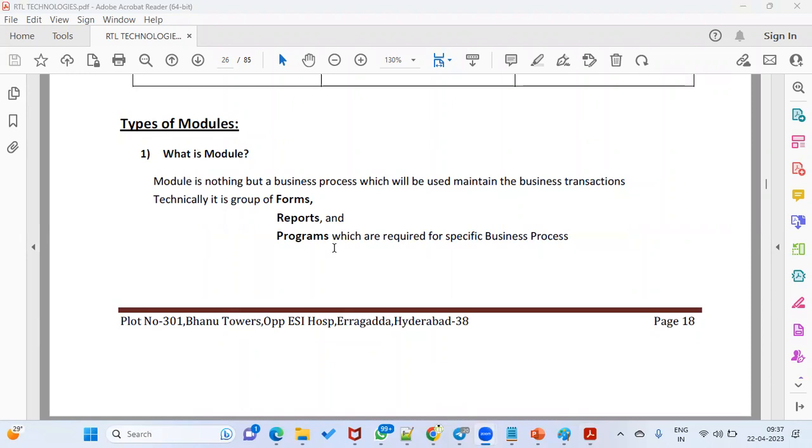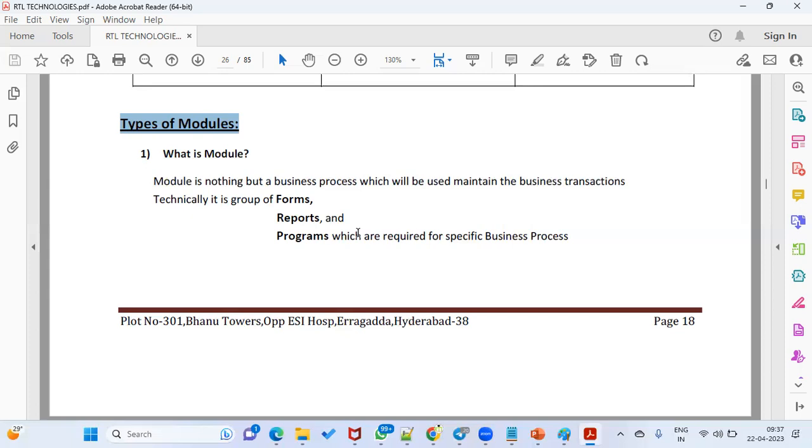In our previous session, we talked about what is ERP, what is Oracle Applications ERP software, and we discussed different roles: DBA, functional, and technical. Right now, we are going to talk about the types of modules. What is a module first? Then what are the different types of modules we have in Oracle Applications? In those modules, what is functional work, what is technical work, and what is DBA work? That's what we are going to discuss.